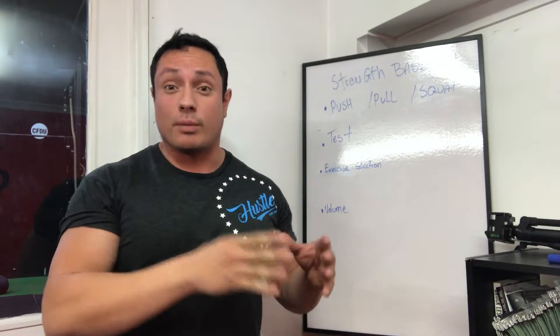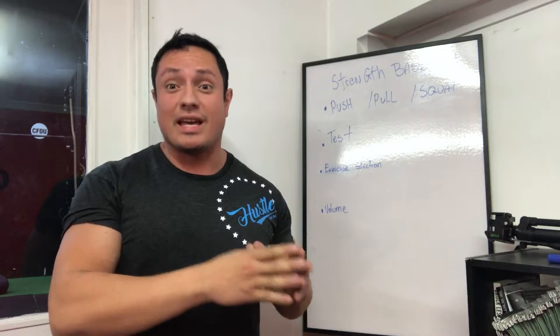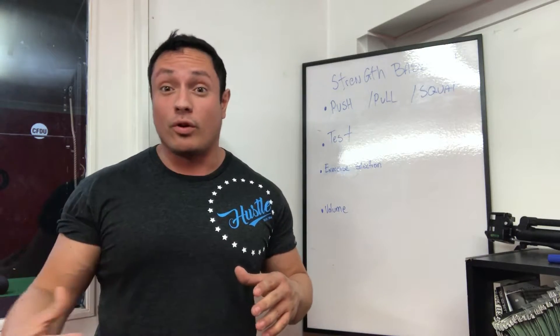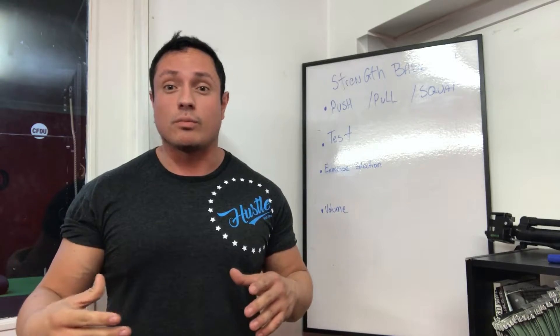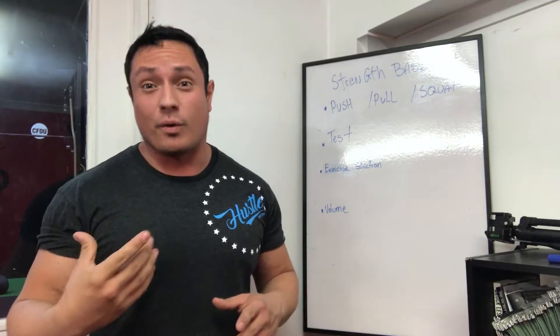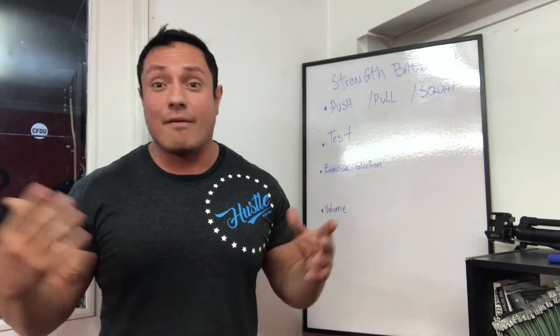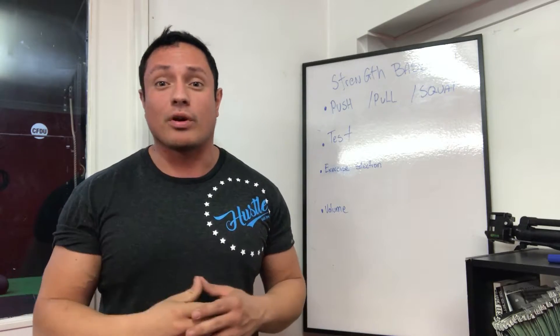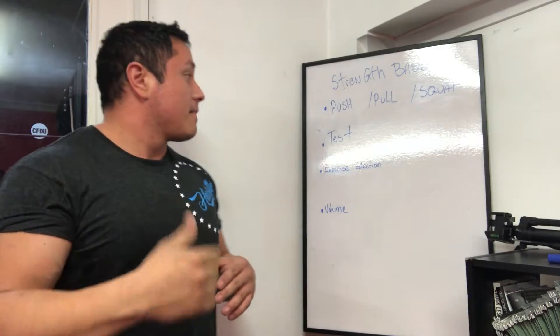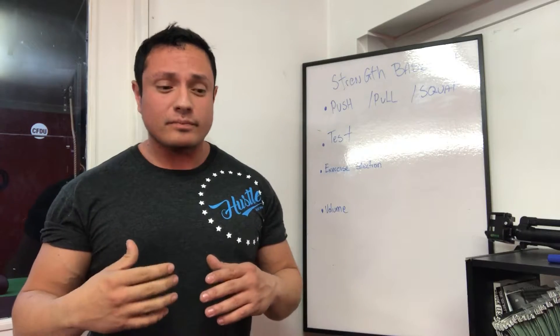With those five metrics you'll have a good overall idea of where your strength levels are right now. Then you can start following a program, and 12 weeks from now retest those five metrics to see if they've improved. If they haven't improved, maybe the program isn't adequate, or you simply haven't gotten stronger. At least one of those metrics should go up if you're following a proper — or even a half-decent — strength program. Most strength programs will make you stronger in at least one of those five metrics.